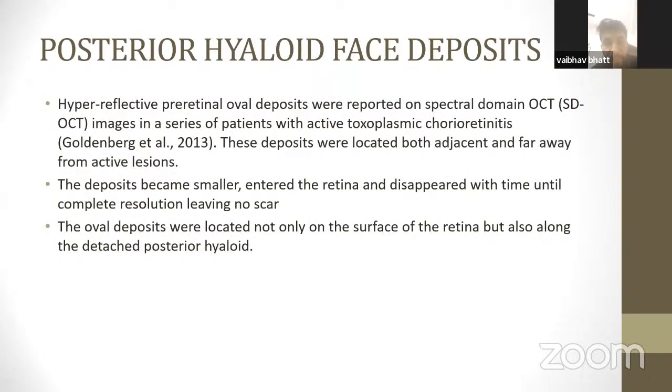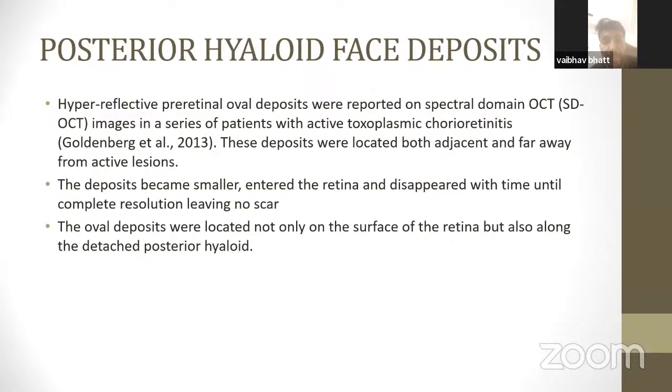Posterior hyaloid face deposits. Hyperreflective pre-retinal oval deposits were reported on spectral domain OCT images in a series of patients with active toxoplasmic chorioretinitis. These deposits were located both adjacent and far away from active lesions. The deposits become smaller, entered the retina and disappeared with time until complete resolution, leaving no scar.